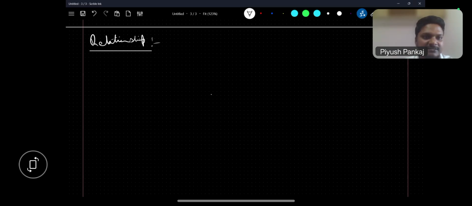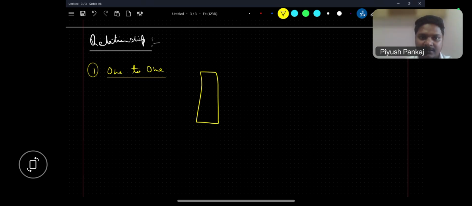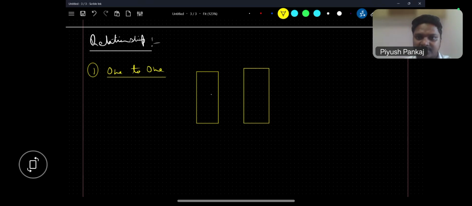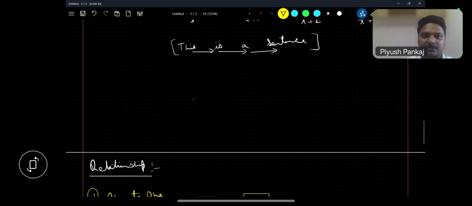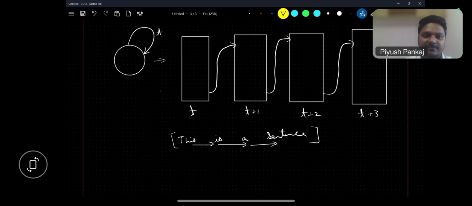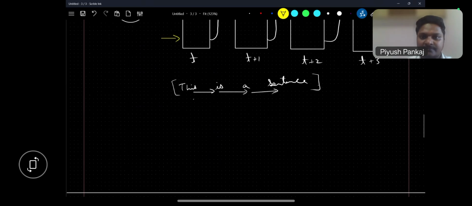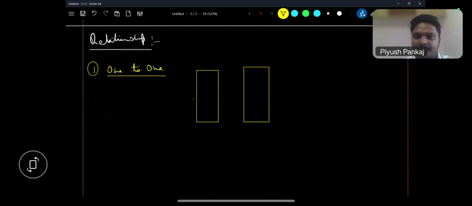So the first relationship that we will be talking about is 1 to 1. Now what does 1 to 1 mean? Let's suppose I'm talking about inputs. Here also it is getting some input, no matter how much time interval you are taking over here.